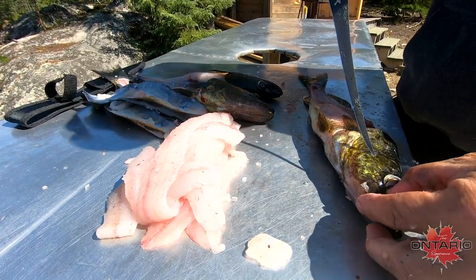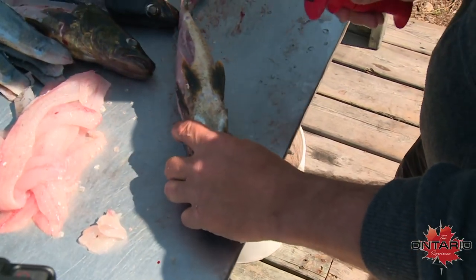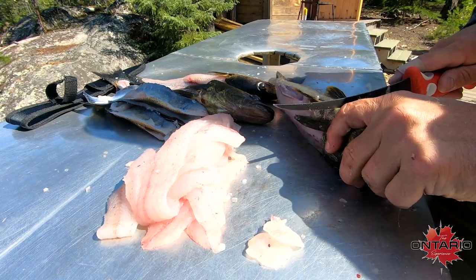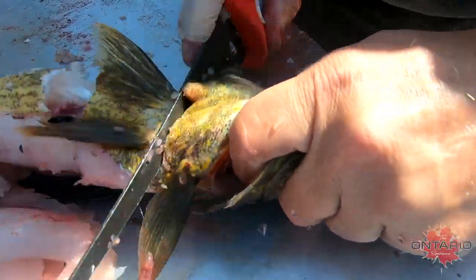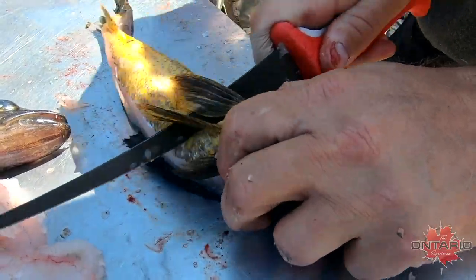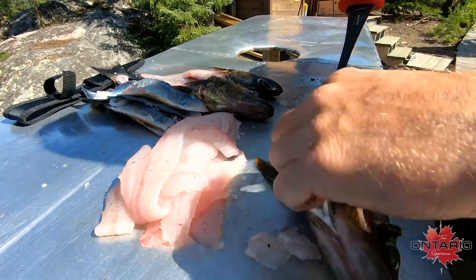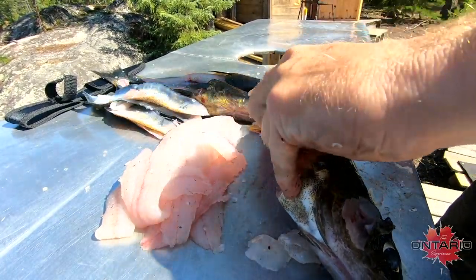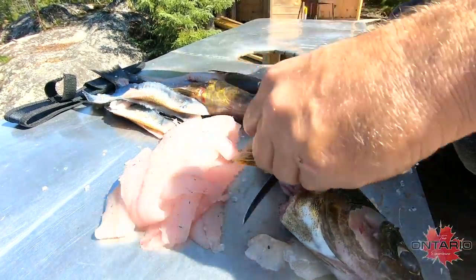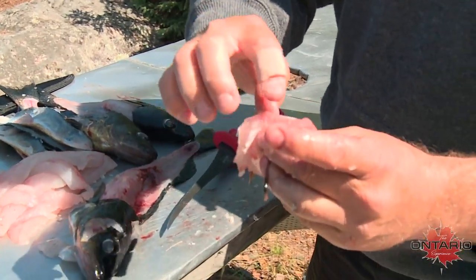The other part is what we call a walleye wing. The reason we call it walleye wings is they've got the bottom fins there. All you do is take the knife right down on one side, then do the exact same thing on the back side, and follow that skin line right down on both sides. There's really no bone other than the fin. That's your end result — look at all that meat on there.